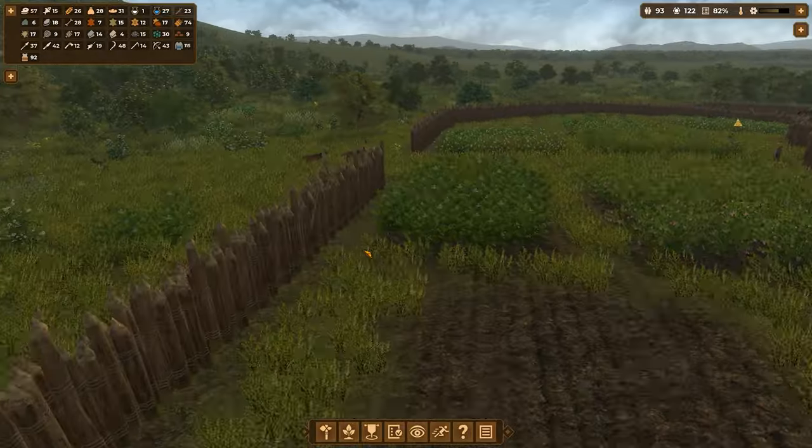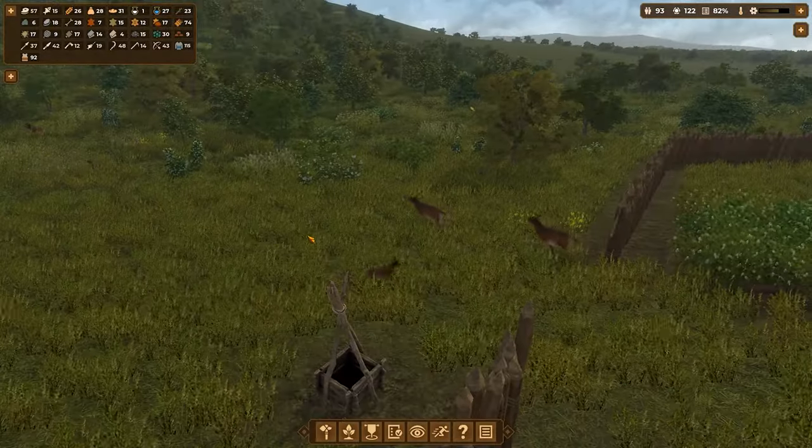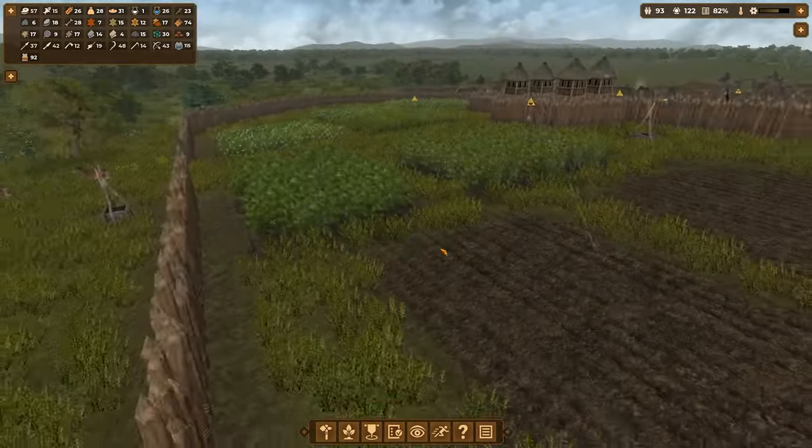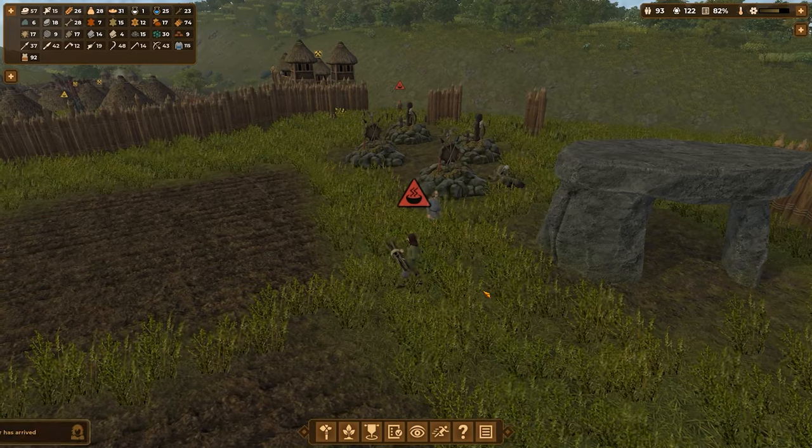Have a great day. Why are these guys coming in my village? Go away. Go away. Move it. Bloody animals.